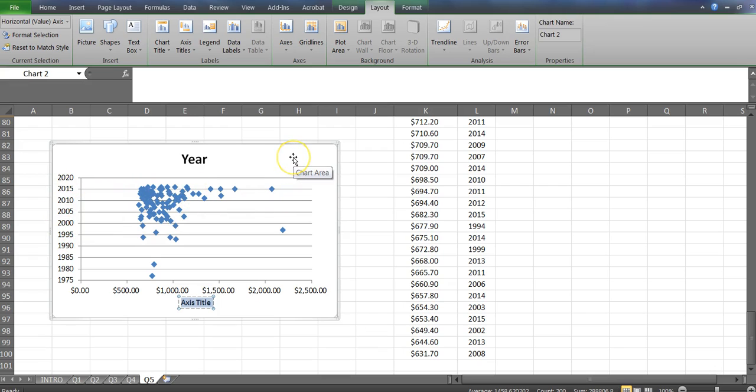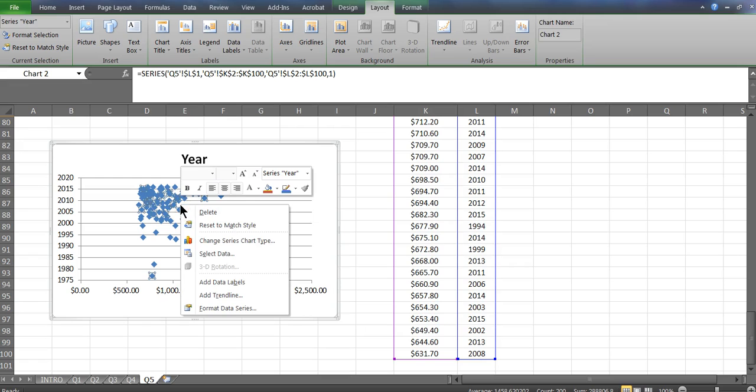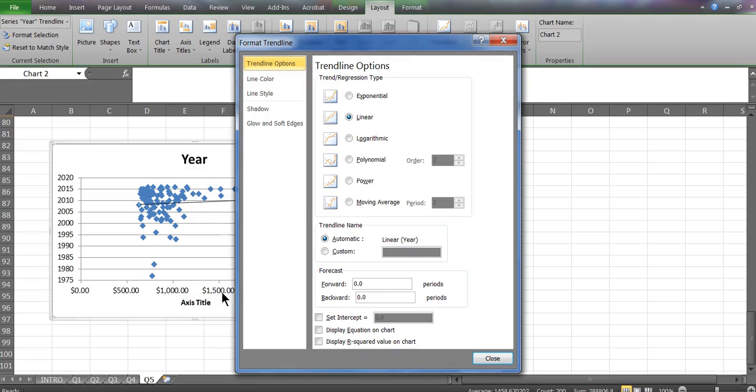Now, another thing though, which is kind of helpful for scatter plots, because a scatter plot is a graphical representation of a correlation. In this particular example, I don't know why these would be correlated, but the problem thinks it is. But if you had a real life problem and you think there's a correlation, what you want to do is right click on the graph and add a trend line. Okay, and you're going to get this little menu here. You're going to just click the box for display equation on the chart and display the r-squared value on the chart. And what this is going to do, it actually calculates the correlation for you, which is kind of cool.